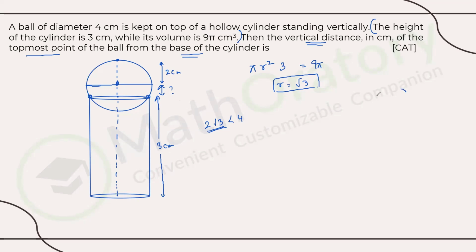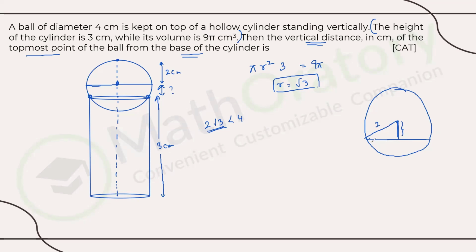So what is this length? Let me just take this circle outside. I'm drawing a rough one out here. So we have this line, that is this chord. I mean, not the circular thing, a straight line. We have a chord out here. We have the center out here. We are concerned about this segment, right? This is the segment we are concerned about. And this is the radius of this particular circle, which is again 2 centimeter.